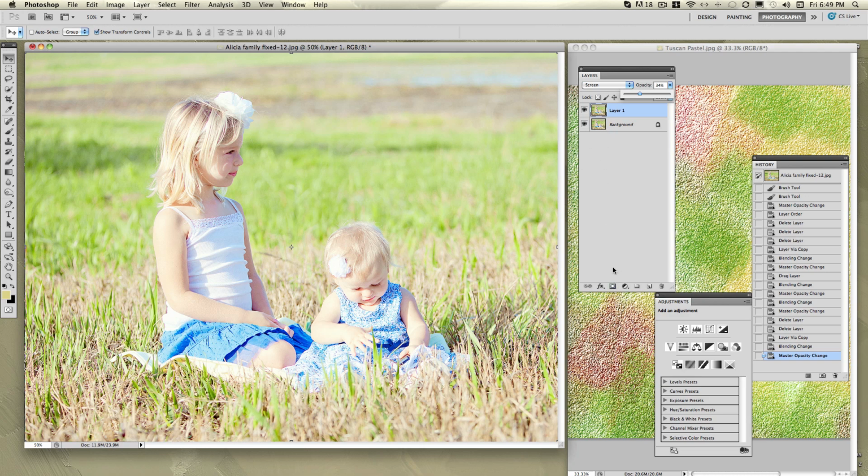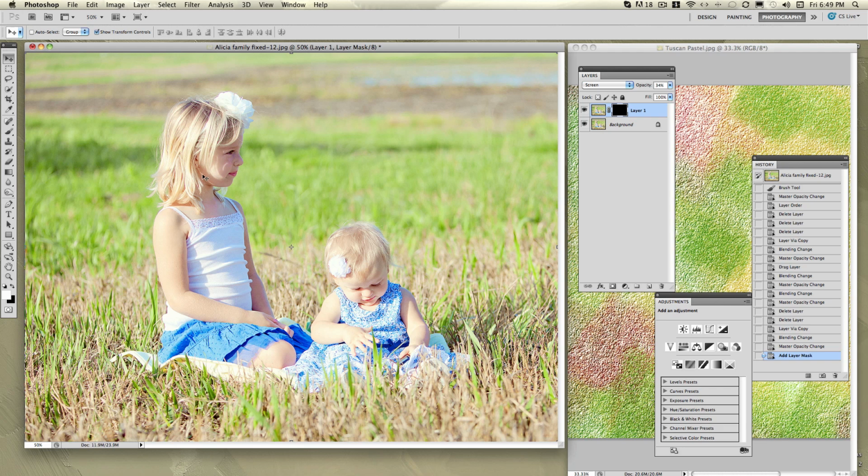So I'm going to put a mask on that layer, but I'm going to do a reverse mask. I'm going to use a black mask and only paint in where I want that lightening to be. To do this, you have to press Alt or Option on your keyboard, and while holding that down, you press this little mask button over here, and you'll get a nice black mask.